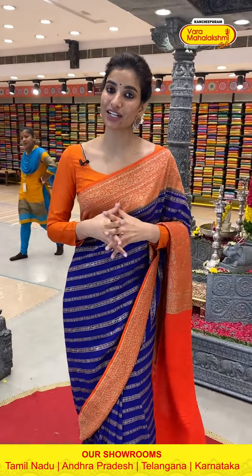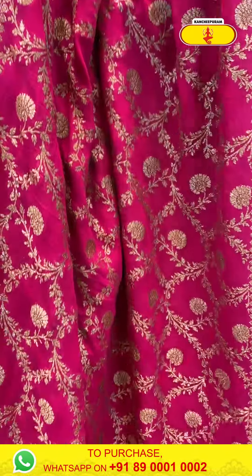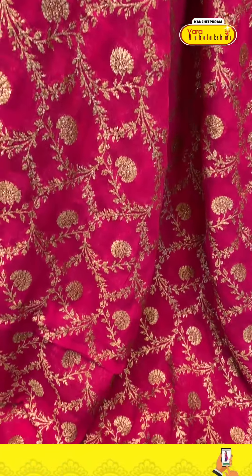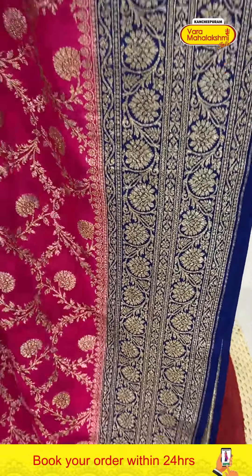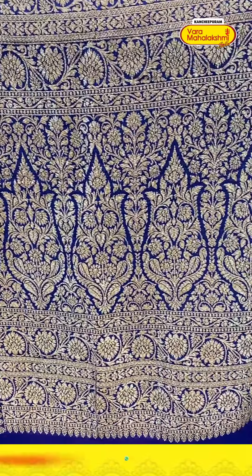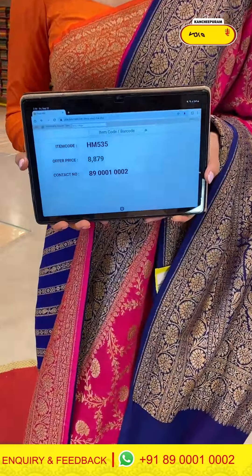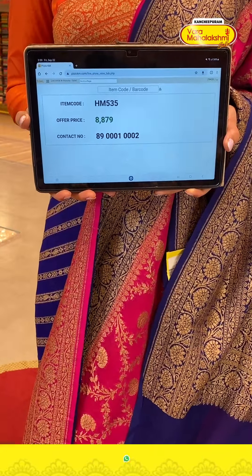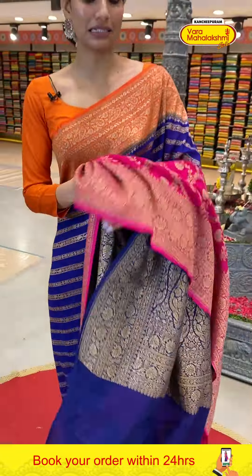And ladies, this is the last saree of today's Khadhi Georgette collection — in pink and blue color combination. Golden floral jaal all over the body. Blue color Georgette border with golden flower booties. Brocade pallu with heavy work on the pallu, and a navy blue color blouse. Code HM535, price ₹8879. Click a screenshot and send to our number.